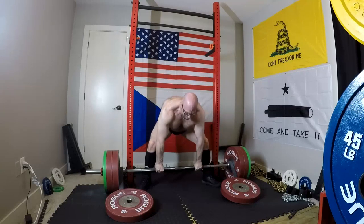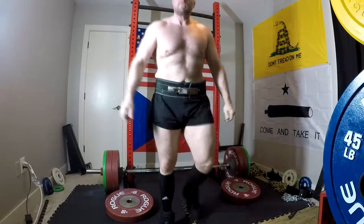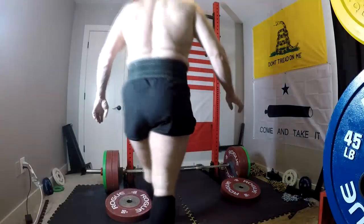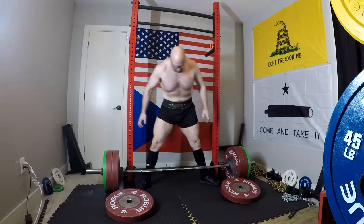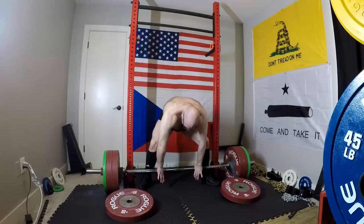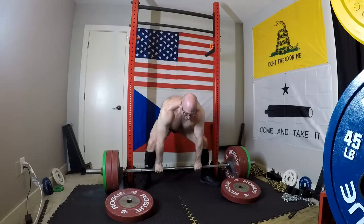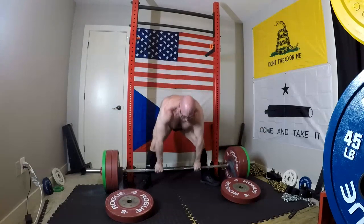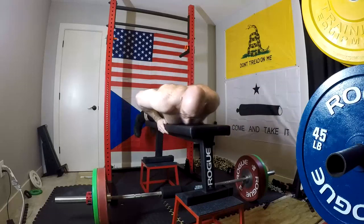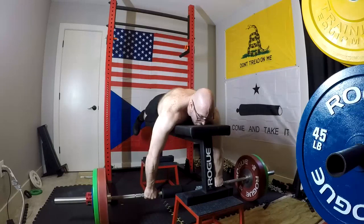In addition to adding probably a little bit of grip work every single day — just a couple holds with the pinch blocks — deadlifts went pretty good. I'm going to have to talk more over time about why I'm selecting the rep ranges and volumes that I am. A lot of it has to do with the fact that I am concerned about certain data out there, as far as myofibrillar versus sarcoplasmic growth. There is emerging data showing you can potentially bias them slightly. And normally I would say size equals strength, but there's also such a thing as useless size — there could in theory be junk hypertrophy. So I need every single ounce of muscle that I build to give me as much strength as possible.